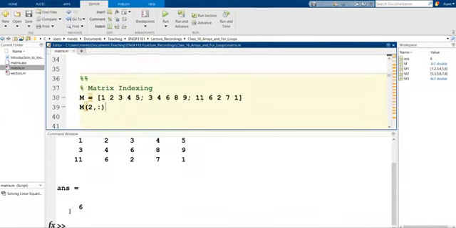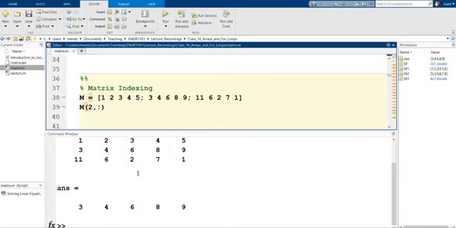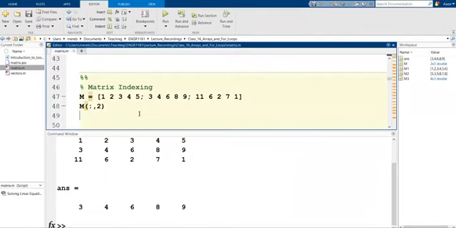How about this one? So this one, it says 2nd row. We need the 2nd row with all columns. So this mainly says the answer should be all of the 2nd row, because with all columns. Let's run it. And that's what we got. So 3, 4, 6, 8, 9. How about if you put a colon, then 2?